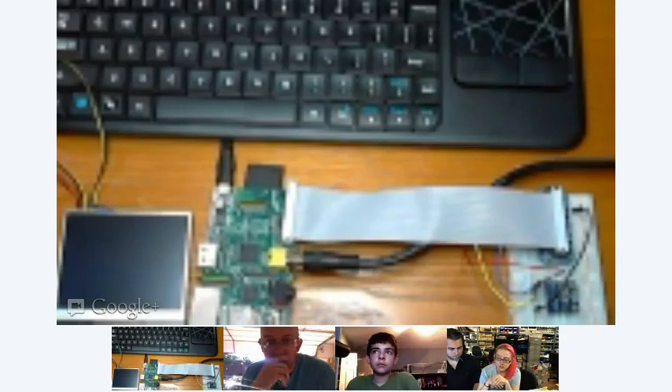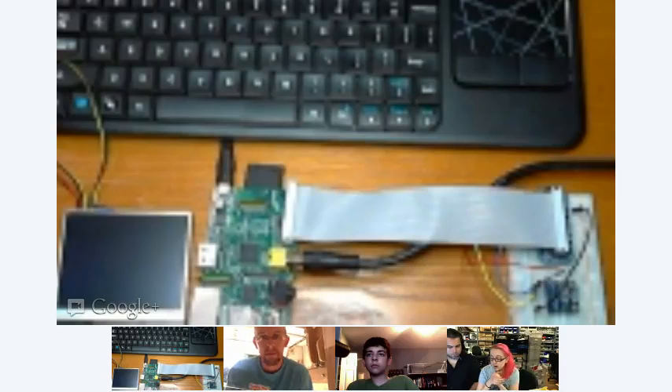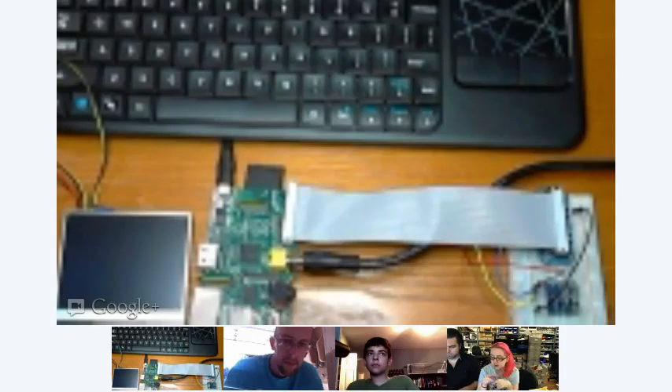We're thinking of writing libraries for all the breakouts, sticking to Python for a variety of reasons, although C has benefits too. I mainly moved to C because I could find a lot of existing code. This is our first release — version 0.1 — and this is my first time making a Linux image. It matters what order you do things because I broke the Pi a couple of times if you don't do the kernel updates and firmware updates in the right order. That's one of the reasons I wanted to have it as an image.